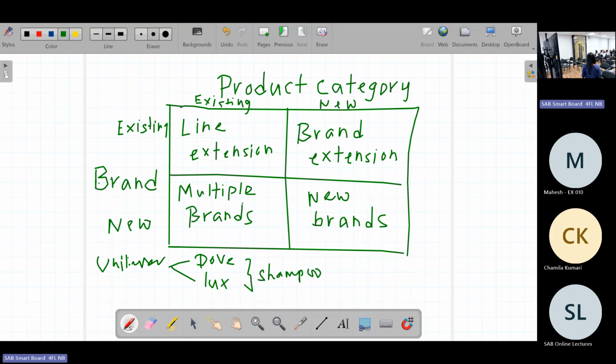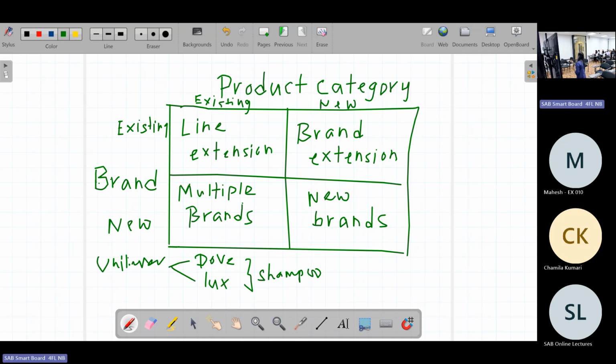Let's say they are not into tourism or the hotel side, but they are entering that industry for the first time by introducing a new hotel under a new brand name. I cannot remember one real example. However, the meaning is a new brand with a new product. That's what comes under new brand names.